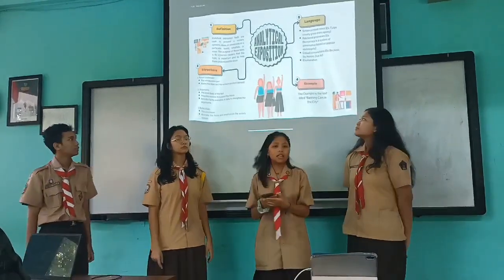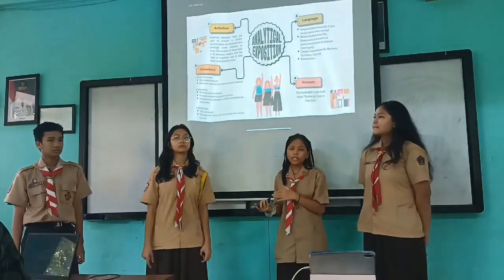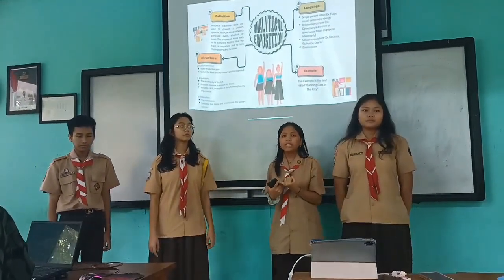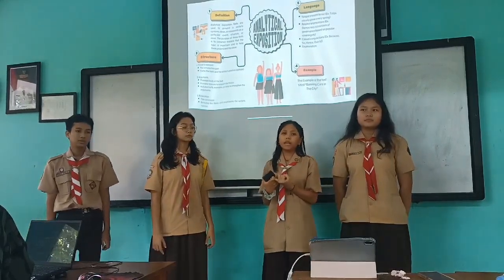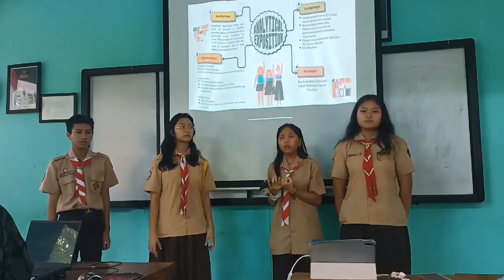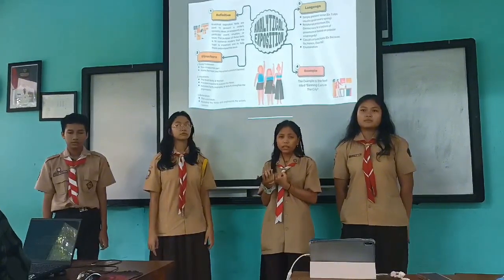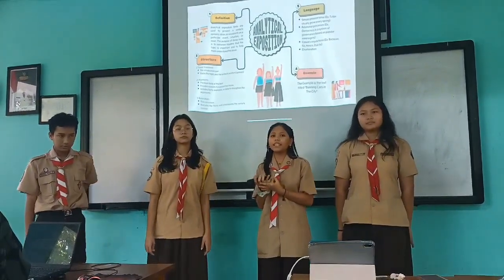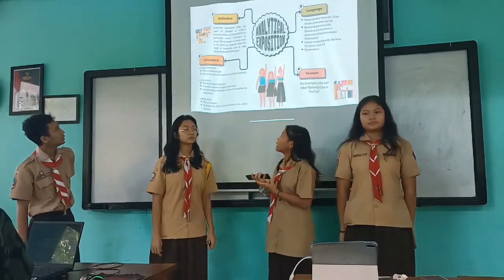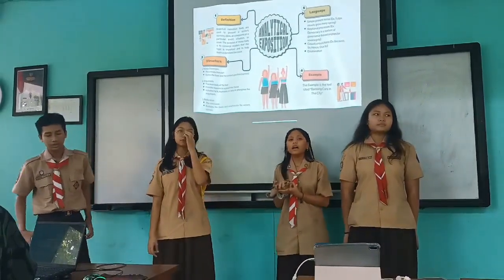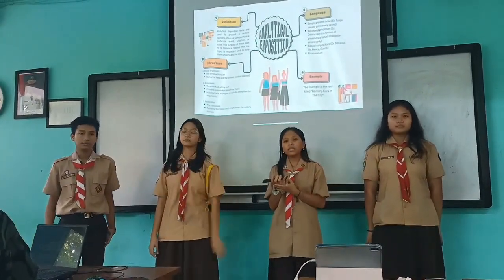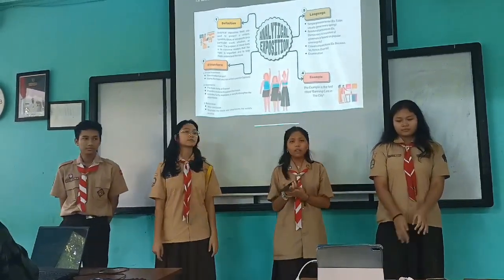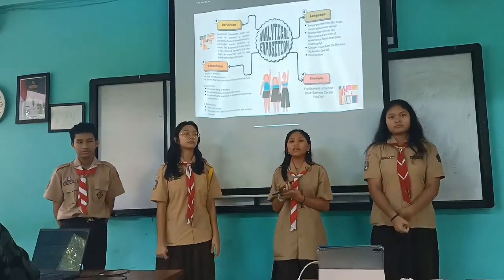Next, the structure of analytical exposition text is made up of 3 parts. First, the thesis, the introduction part, which states the topic and the writer's opinion. Second, the argument, the body of the text that presents arguments to support the writer's opinion. And last, third, the reiteration, the conclusion with the writer's opinion.